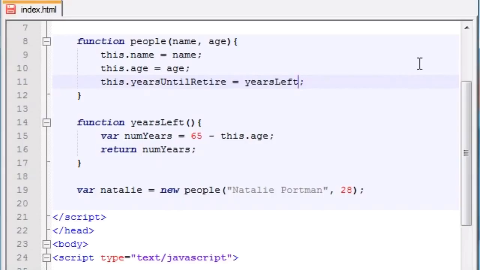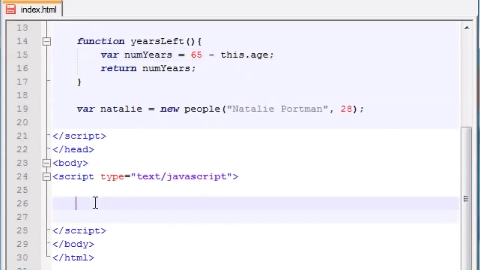I know it's weird, but they made it this way so your object knows that this method is associated with this object. So this makes sense. We pass it in a name, we pass it in an age. But for this last one, we make it just like any other object property, just like this one or this one. But instead of a value that we pass it in, we set it equal to a name of a function without the parameters. And the reason we don't add parameters for that is because it's going to take all its parameters already from the object. Pretty cool, huh?